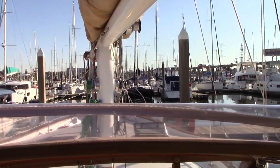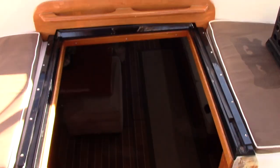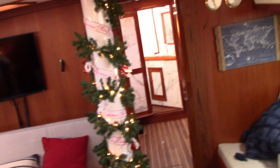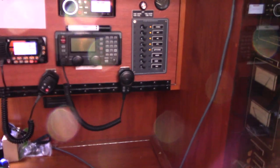Right now we're looking at the forward part of the boat and how you get into the salon. You come in through the stairs right here. As we move down into the salon area, just as soon as you get down, if you look to the right — which is the starboard side — you'll see what we call the navigation station, or nav station for short.